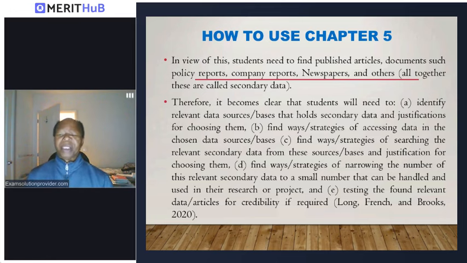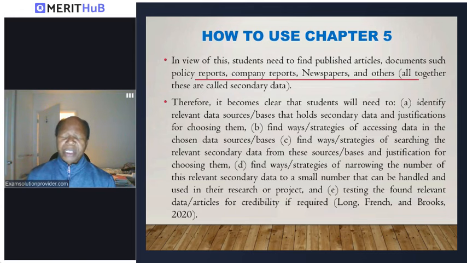Therefore, it becomes clear that students will need to, number one, identify relevant data sources, which are also known as databases that hold this secondary data. And you need to justify why you are choosing these databases. The reason is that there are many databases which you can access to get the data, but you need to make sure that you justify why you have chosen these ones.